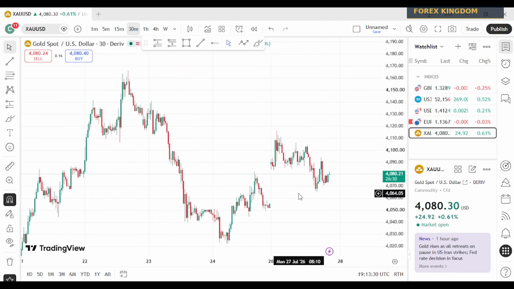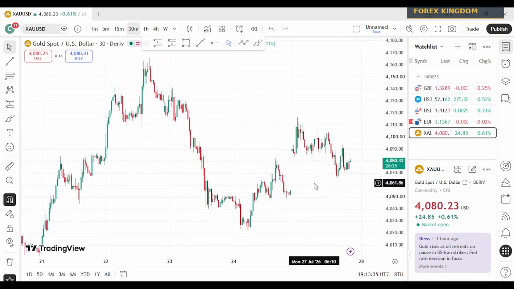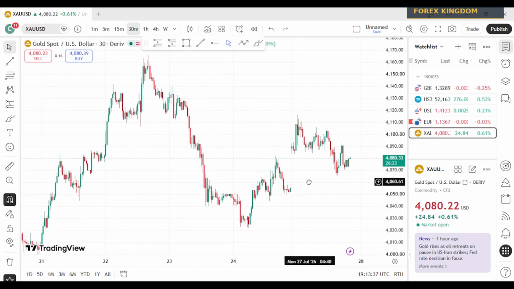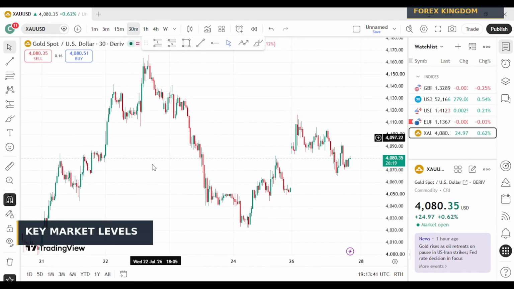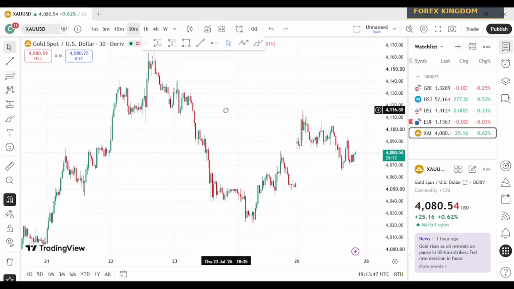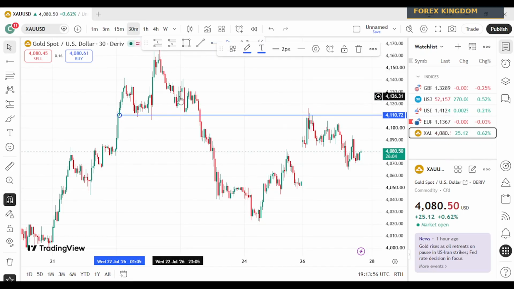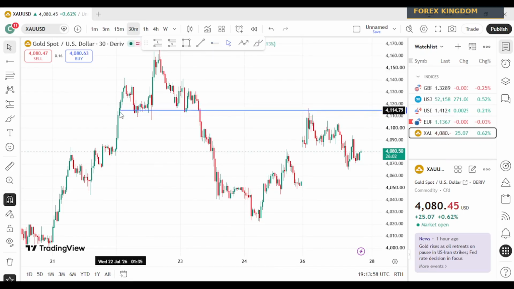So what do you identify first? You identify first the trend. We go to the past price. In this scenario, if we go to this side, it was an uptrend, then a reversal. So we are going to look for the key points where the price might have reacted. I'm going to look at where price broke that reversal pattern, and I'll mark that level.